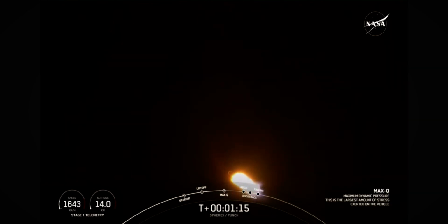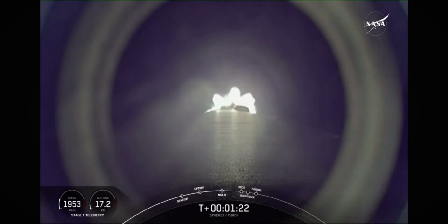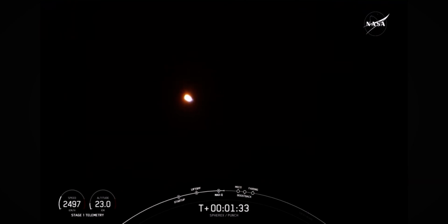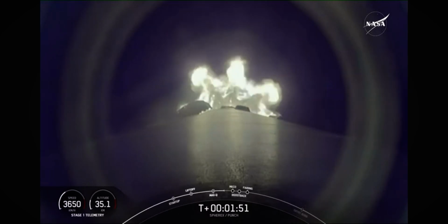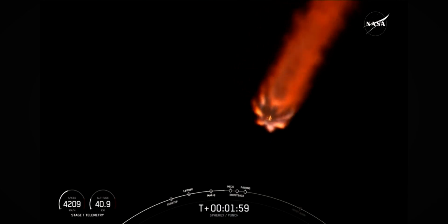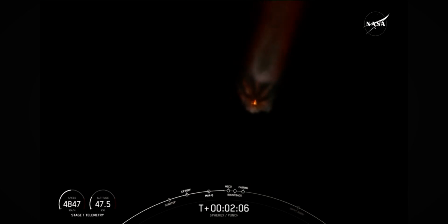Now we have a few events coming up in quick succession, so we want to lay them out for you. It's going to start with main engine cutoff, MECO, when SpaceX shuts down all 9 engines on its first stage. Shortly after, stage 1 and 2 will separate, and seconds later the first stage will flip back towards Earth, while the second stage continues on, igniting its MVac engine. That call out is Second Engine Start 1, or SES-1, and this burn will last about 6 minutes. After that, the boostback burn on the first stage will put it on a trajectory towards Landing Zone 4, back here at Vandenberg, just about 1,400 feet from where Falcon launched in the first place. Wow, look at that shot. All Merlin engines firing right there, and we have such a great live shot of it.